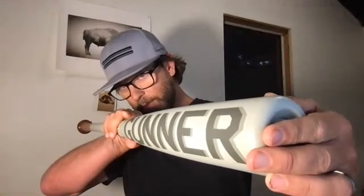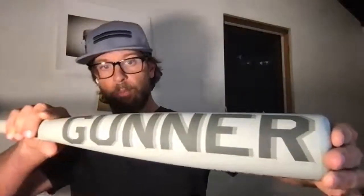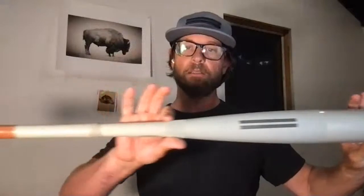You think about battleships and fighter planes and that gray matte metal kind of thing. And then the style of this font, if you look at Air Force planes, the big numbers on warships, you're going to see that numbering style. And then just keep it clean. And then the color of the handle, I'm just a big fan of this neutral, let leather look like leather kind of thing. I feel like this thing, as much as any bat in the market, looks like a tactical military weapon, especially in person. It's just got that feel to it.